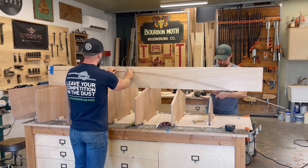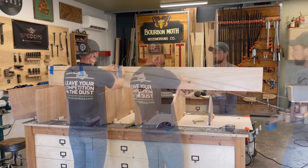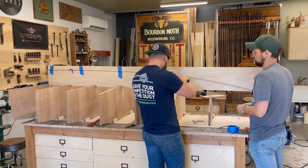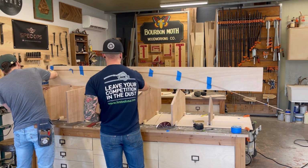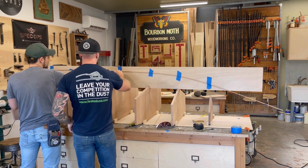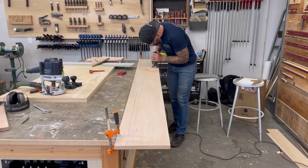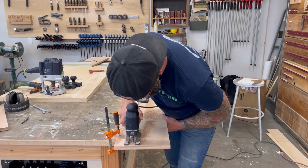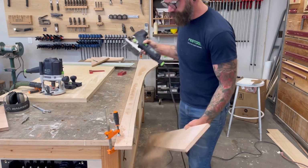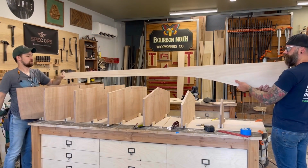We took a tape measure and measured up from the top of each rib, and we just followed that arc along and taped a little bendy piece of scrap wood as we went. That gave us the overall shape we needed. Then we traced that shape onto the piece of 3/4 inch ply, and I cut out that arc with a jigsaw, making sure to leave enough room for us to cut corresponding laps in this piece that would slip into our half lap.